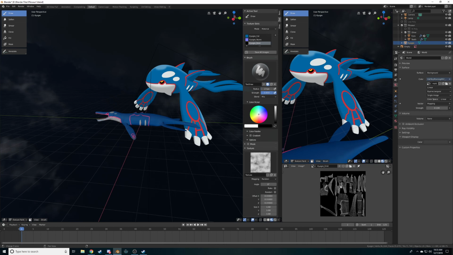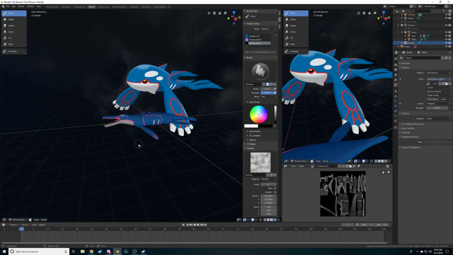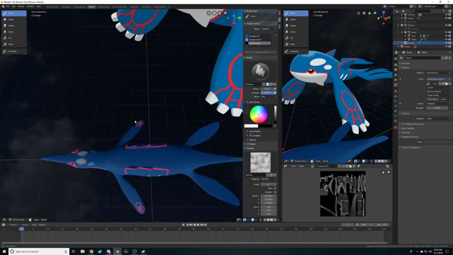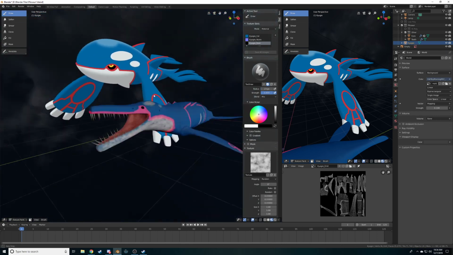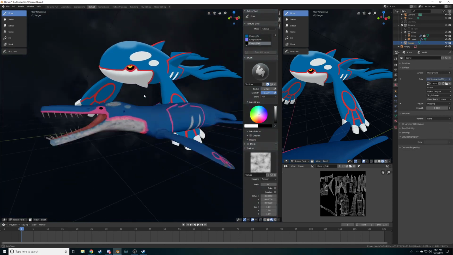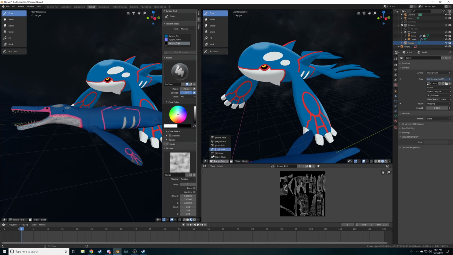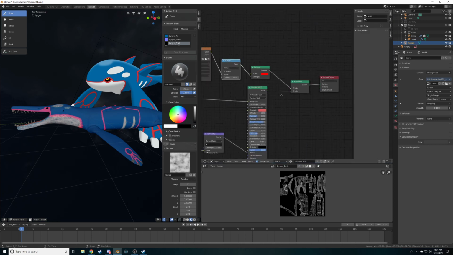All right, so we're going to go image, we're going to save this as emit, and then we're going to do a little bit more fancy stuff with the shader. Because basically, that is the texture painting pretty much done. But we're going to make the shader a little bit fancier. So let's go to the node editor.